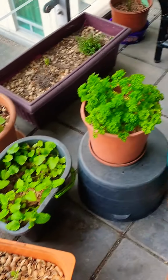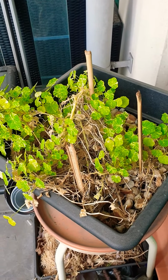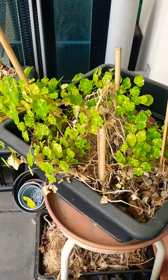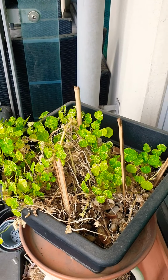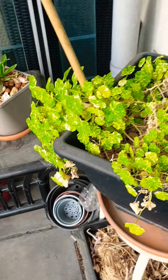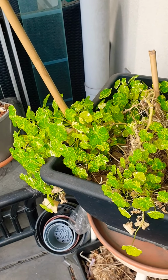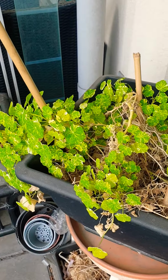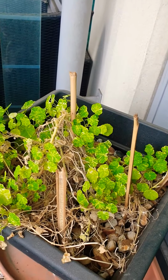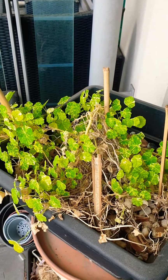Number 4 is nasturtiums, and I've got a video, maybe a couple, where I made a bouquet from this. I made a salad. It tastes a little bit like mustard or wasabi, so it does have a strong taste, but I love it. So it's edible, and I have the variegated variety here, which I've managed to keep the variegation, and very beautiful, very low maintenance, highly nutritious, and very easy to grow on a balcony. I think that's number 4.